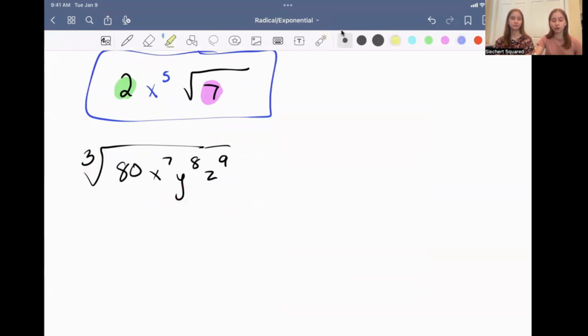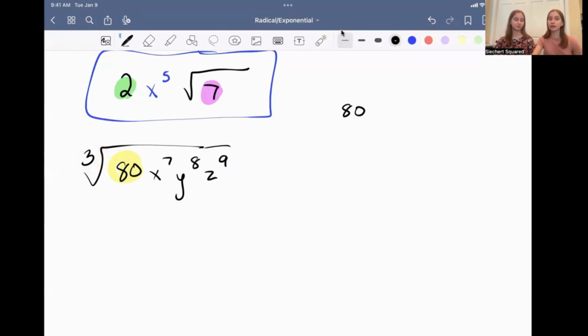Exactly like up above, we're just going to start with the number, but we have to be careful. It's a cube root, it's not a square root. So we're still going to break down 80 or find things that multiply to 80, but when we're making groups at the end, we want groups of 3 numbers, not just groups of 2 numbers. Because that cube root, or that index that you see, tells you how many things you want together when you're pairing or grouping them up.